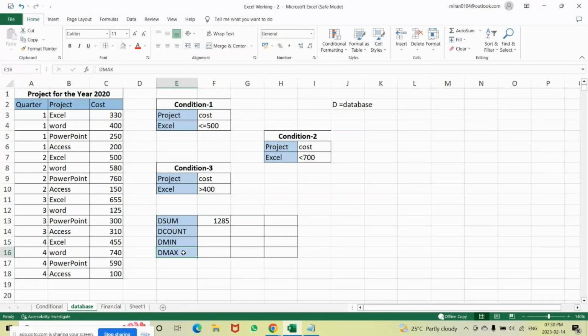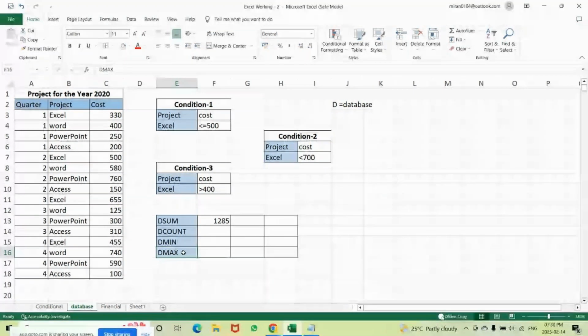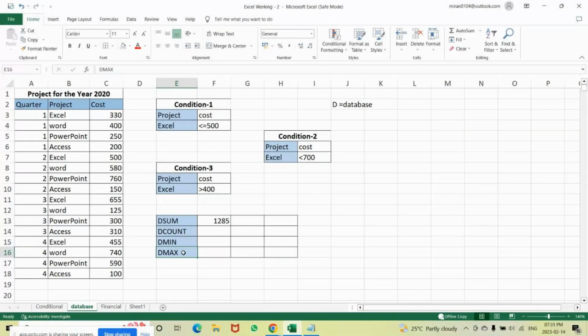DMIN is 330. Yes, it is also right. DMAX is 500. Correct, ma'am. Right answer.